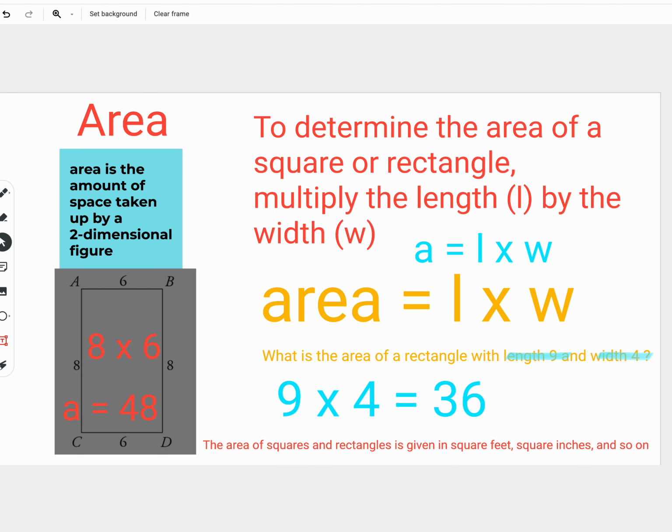To find the area of a square, we'll multiply two sides. And because the sides are equal, we're really just finding the square of the sides. For example, you can find the length of a side of a square by taking the square root of the area when we get into advanced math. If a square has an area of 25, one side must be 5. And we'll talk more about that when we get to advanced math and radicals.